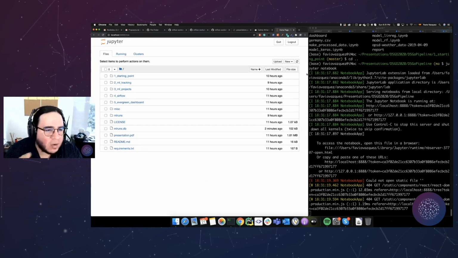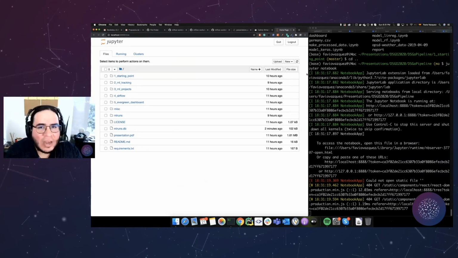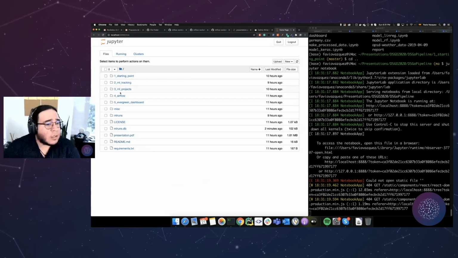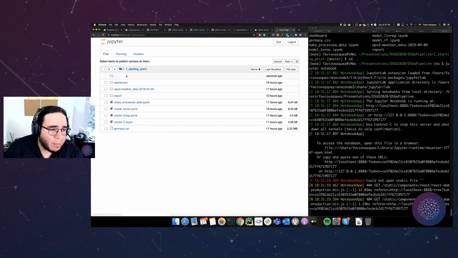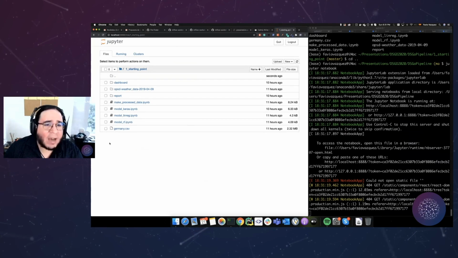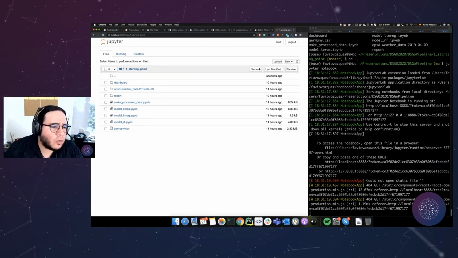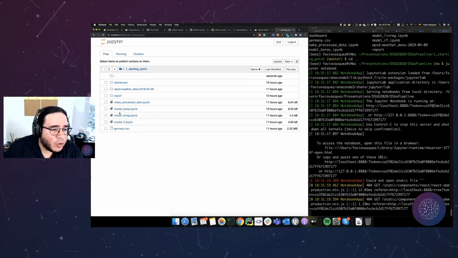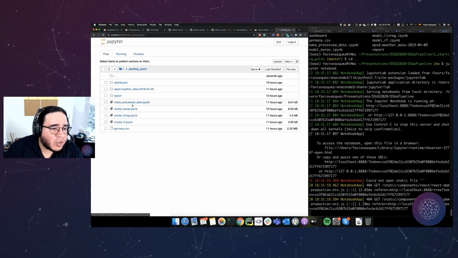You have some ways of installing widgets so it can work, but it's easier to do it in the notebook. So let me go to the starting point, and this is what you have. You should be seeing something very similar to this. And we will go to the first thing called make process data.